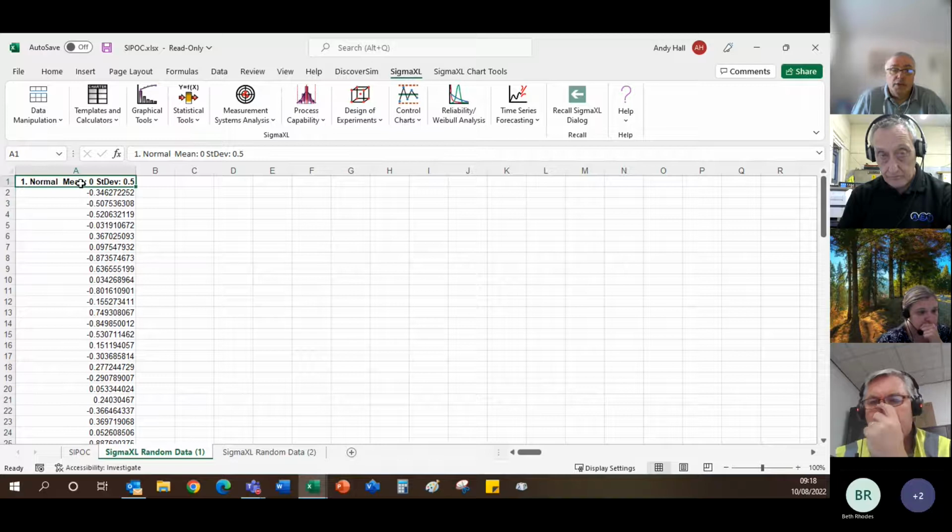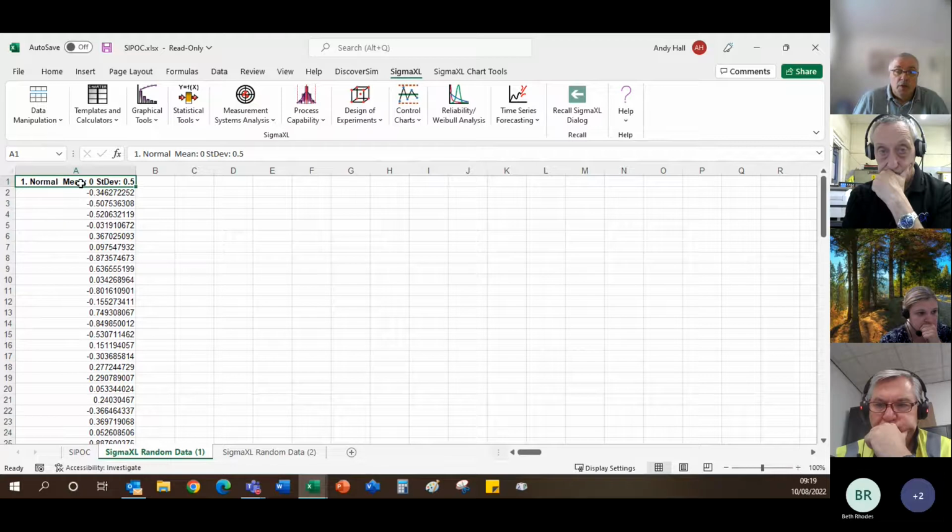Now, you can look at data which has got a label in this case, or you can look at data without a label, and you can tell Sigma Excel which it is. But if you want it to look at the right data, then go to the top of the column, and I'll show you why.